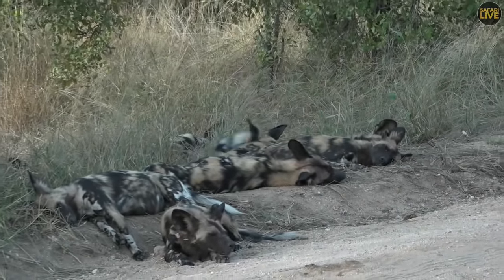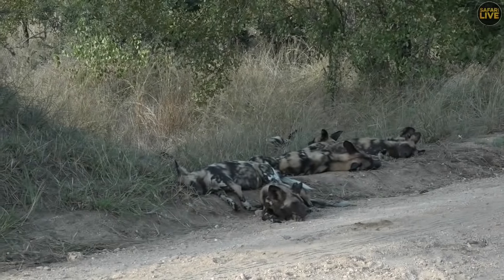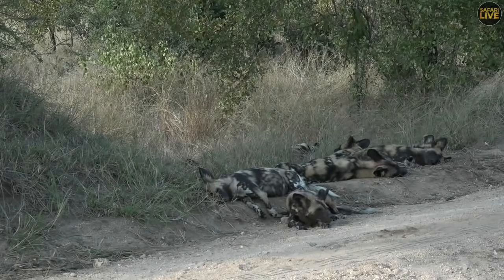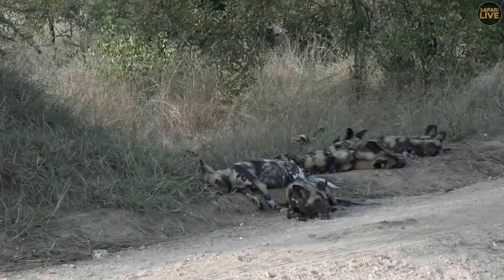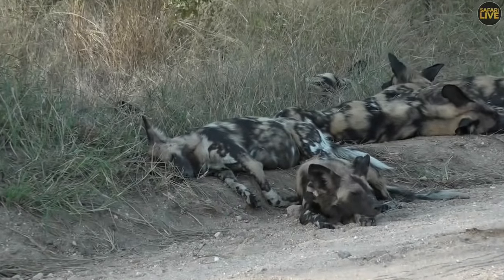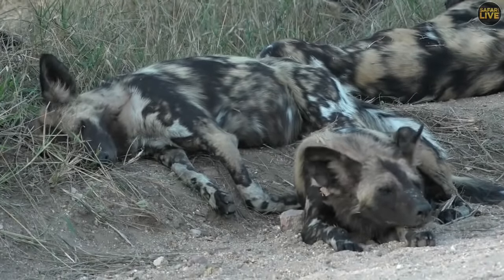To be honest, I'm struggling for words because it's not every day you get to see wild dogs, and we're the only people here, so we've got this incredible intimate moment of the pack lying up. They are breathing quite heavily. I was speculating just before the rest of you arrived to join us that maybe they haven't eaten recently, but now I can see them a little bit better. They do have quite rotund bellies, despite their very, very fast metabolism.